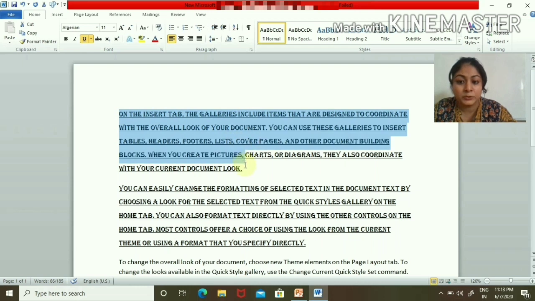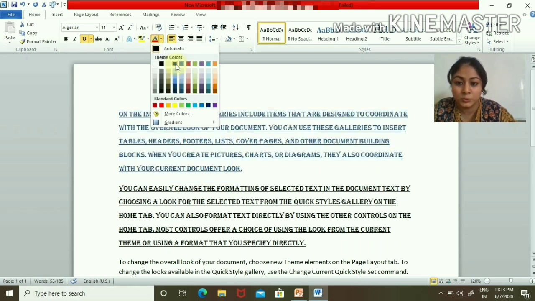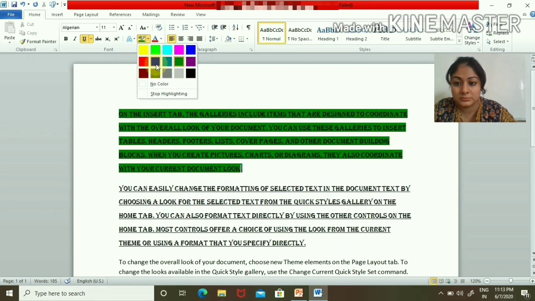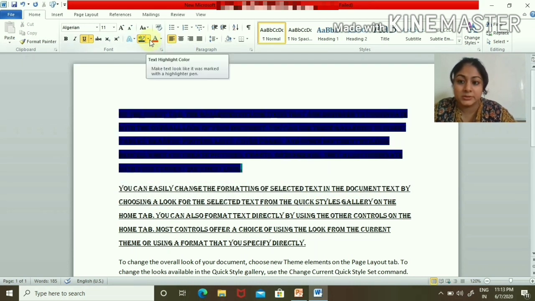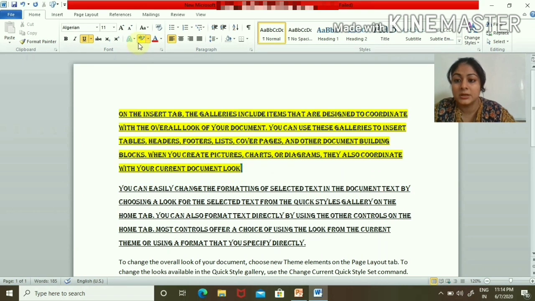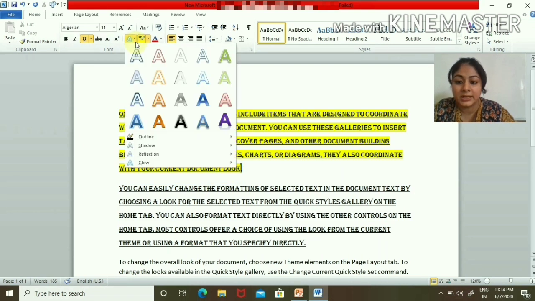Okay, if I want to change the color of the font, I will choose it from here. Okay, and if I want to give different background, I can use this. I have to select it first, right? And now I'm selecting it. I can make it blue. This is blue now, or let us make it yellow again. So I can change it like this, and this is for style first.